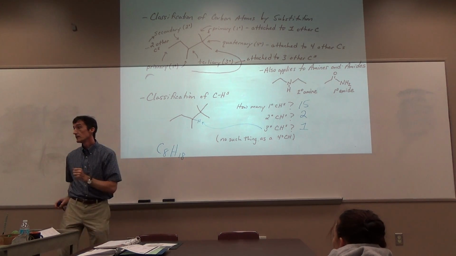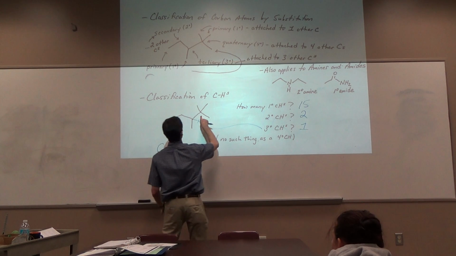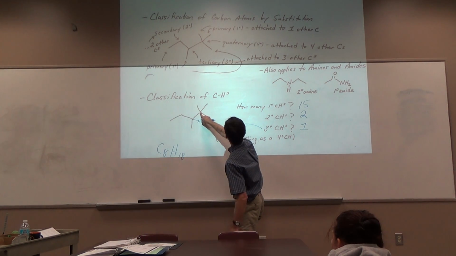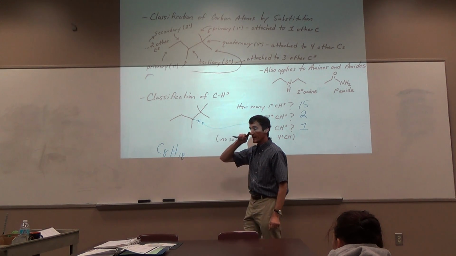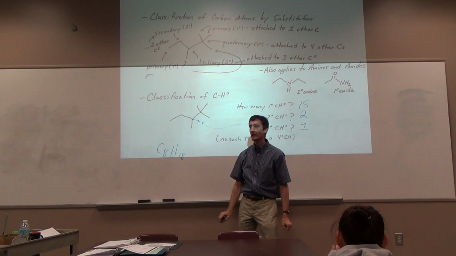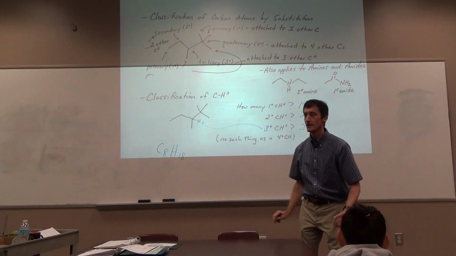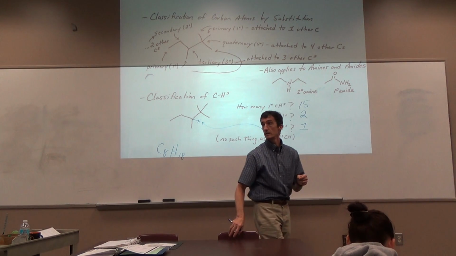Question? So if there were any quaternary carbons, there would be 1 in that structure. Quaternary carbons, there's 1. 1 quaternary carbon. But if you phrase it with a CH, a quaternary CH, there's no such thing because that carbon doesn't have an H. Quaternary carbons never have an H. If it did, it wouldn't be quaternary, because it can't have 5 bonds.